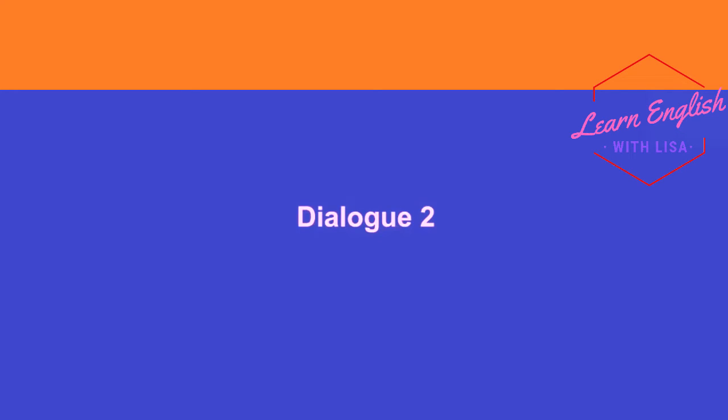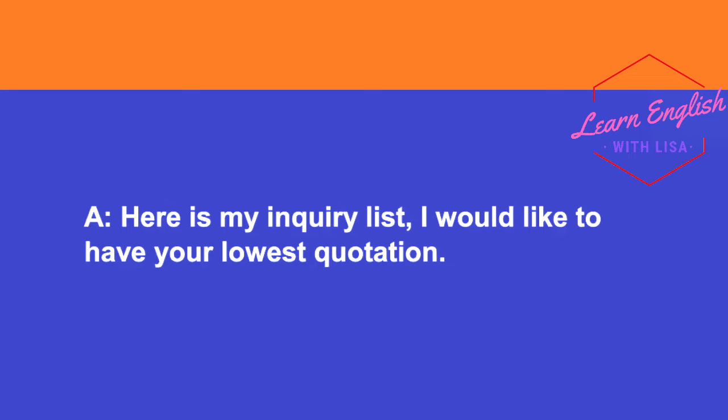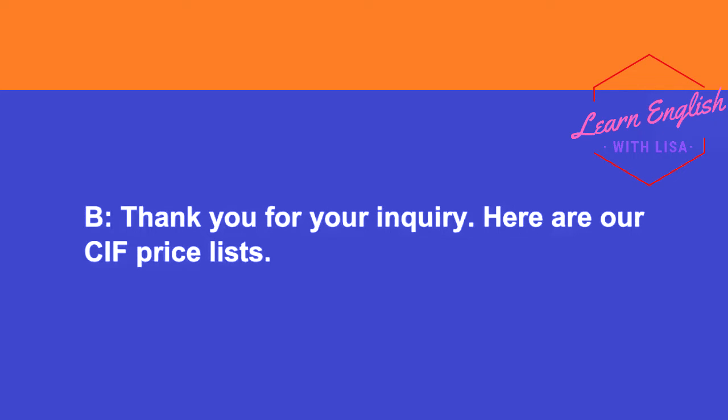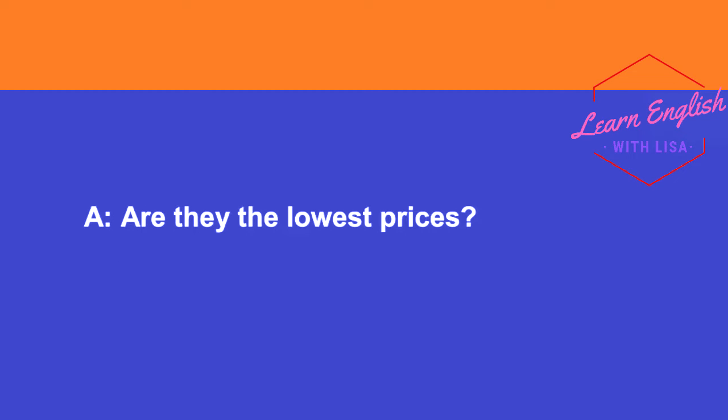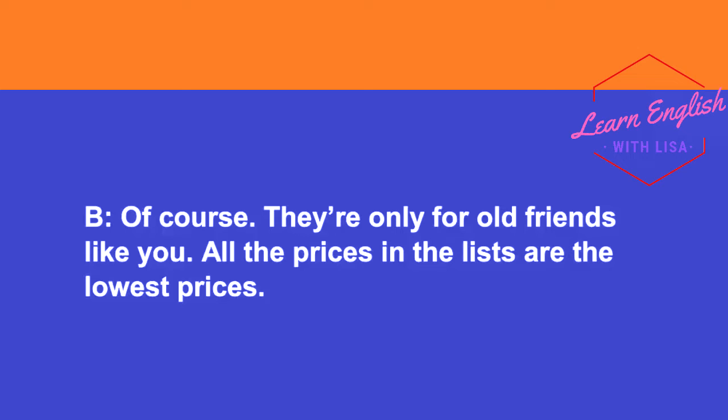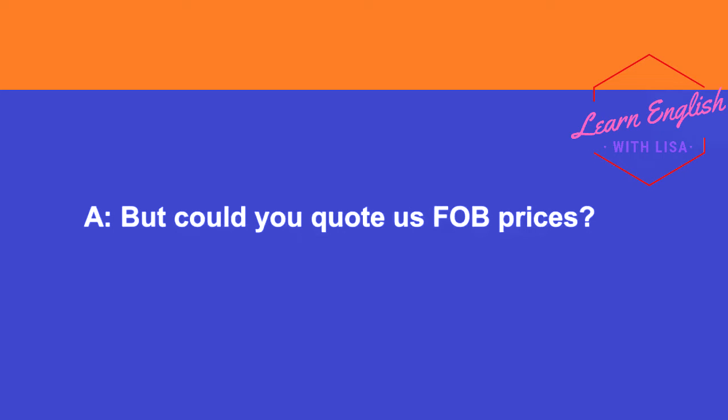Dialog 2. Here is my inquiry list. I would like to have your lowest quotation. Thank you for your inquiry. Here are our CIF price lists. Are they the lowest prices? Of course. They're only for old friends like you. All the prices in the lists are the lowest prices. But could you quote us FOB prices?